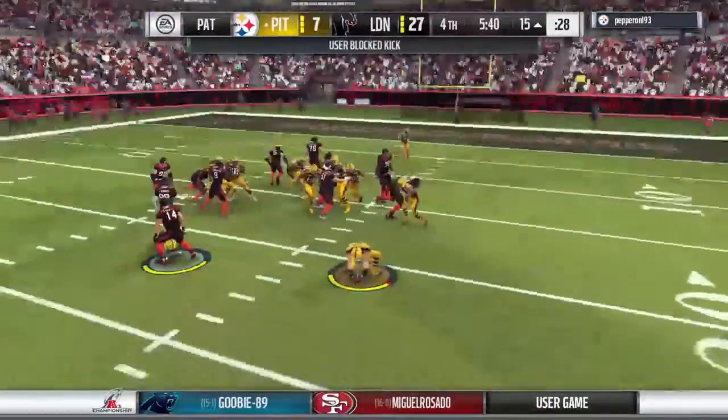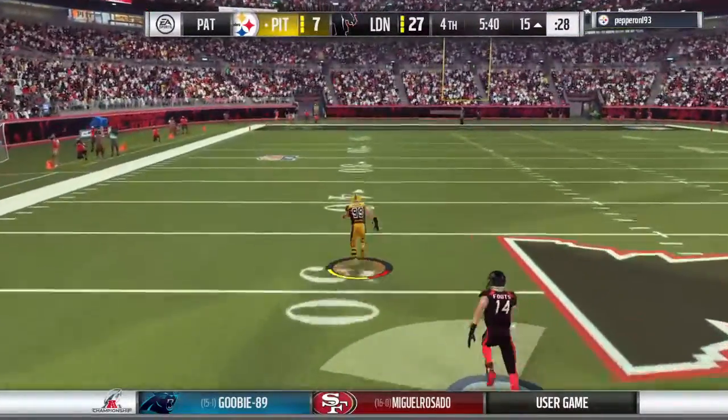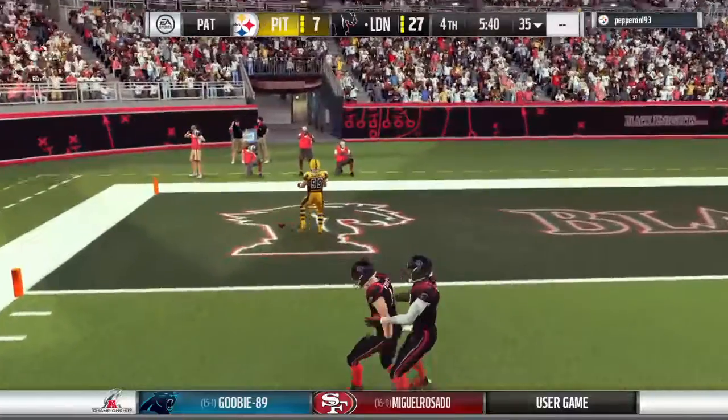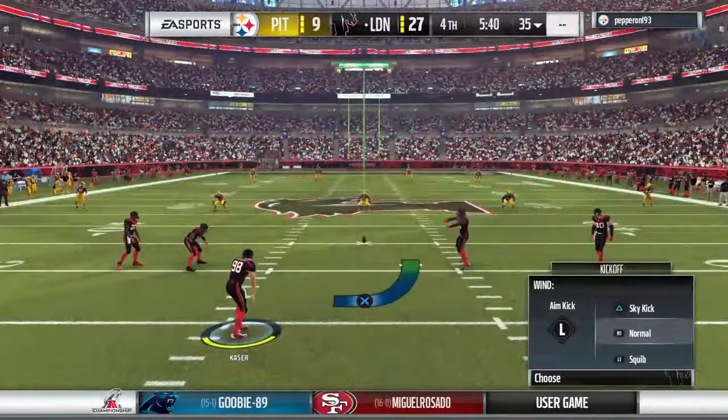Oh, they get to the football. It's blocked. They find some open field here. He's at the 50, the 30, and all the way into the end zone, and that's 2 points.